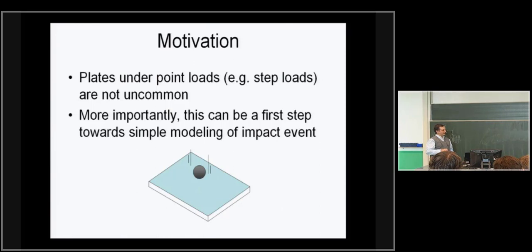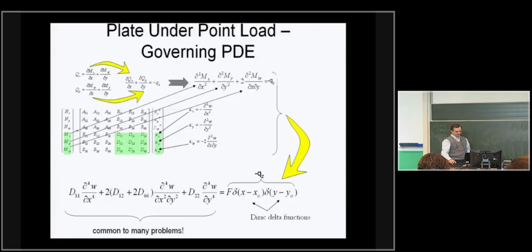More importantly, impact. Impact is, of course, a dynamic problem. We'll talk about that in the next quarter much more. But as a first cut, especially for a series of impact problems called low-speed impact situations, you can start the solution by trying to solve this problem of a point force acting on an anisotropic plate. And we are assuming simply supported conditions.